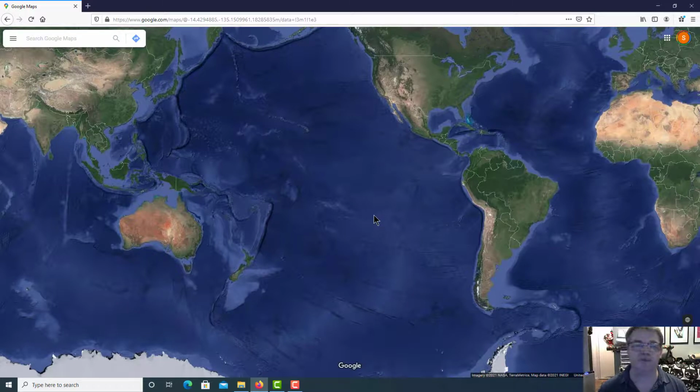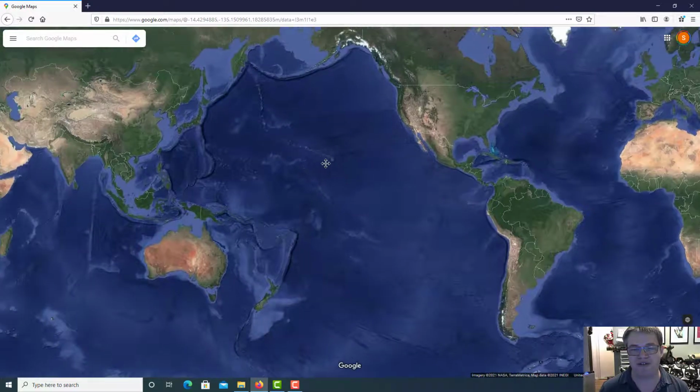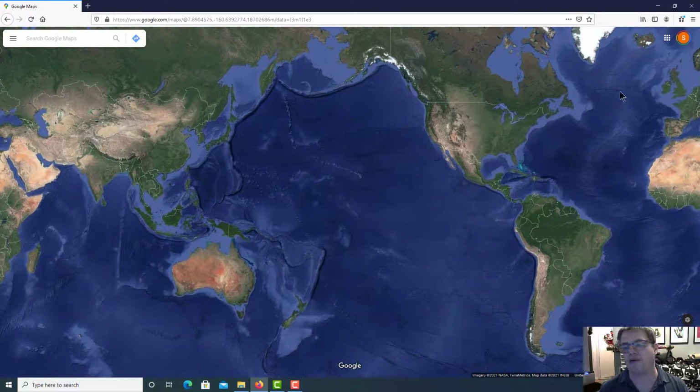The Atlantic Ocean will be about the same size as the Pacific Ocean, and eventually the Pacific Ocean, if everything continues, will go away, while the Atlantic Ocean will then be the largest ocean on the planet. So hopefully that helps explain why we spend so much time in this chapter looking at plate tectonics.